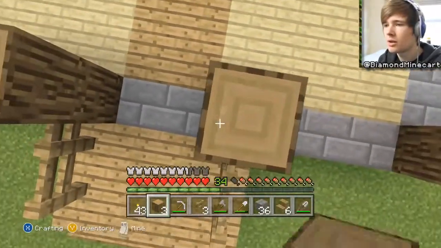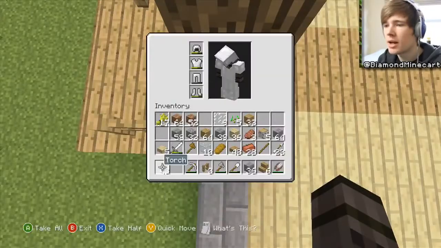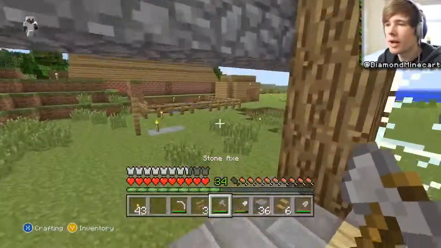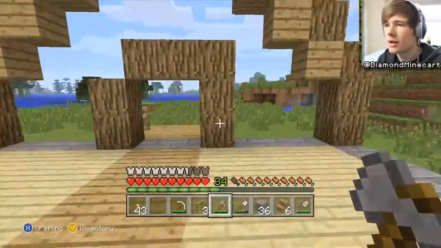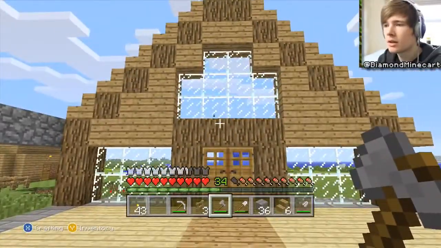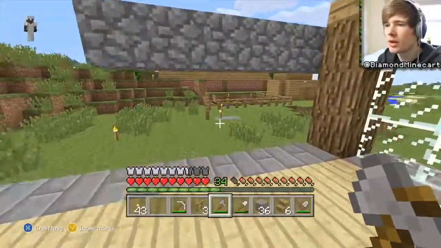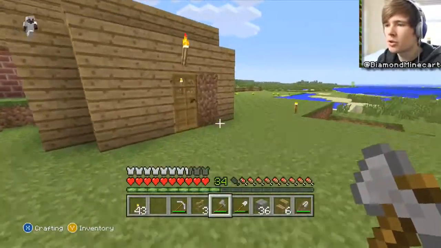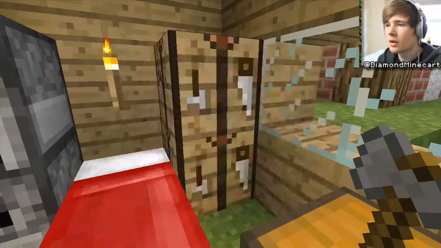Let's not have the same window though, because then it will look completely identical, but at least we'll have... I knew that would happen, but we've run out of logs, goddamn it. So let's not have the same window design. We could just have it the same on each side and it could look quite nice still. But I don't know if I want that. It's kind of boring. But we're not going to spend too much time in the house, I guess. We're going to be spending a lot of time out of it.